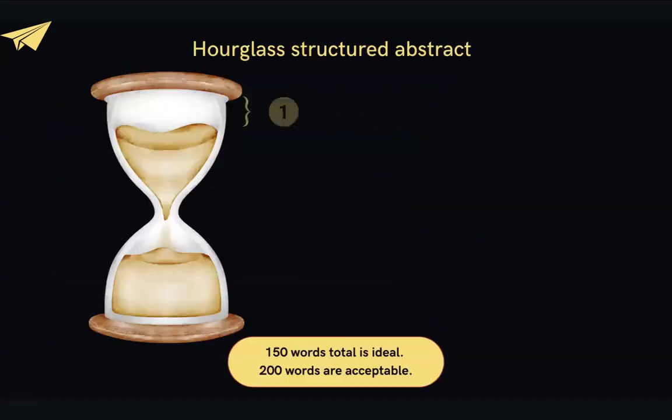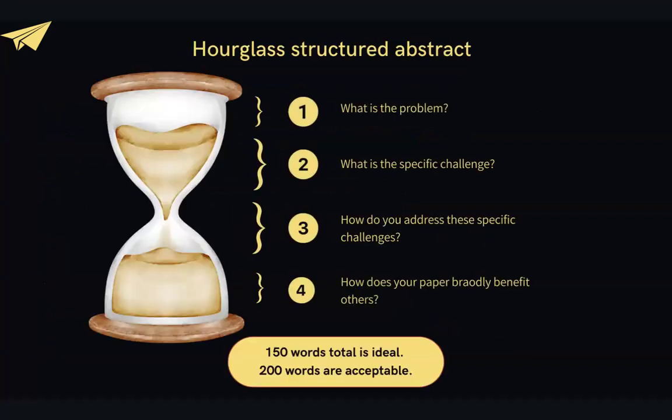And that is why we call it the hourglass approach, and that also helps you understand how you should structure your abstract in such a way that it depicts an hourglass. So when you talk about these specific points, it becomes very easy to expand these bullet-pointed points into a full-fledged paragraph of 200 words. That's not a problem. It's not as overwhelming.